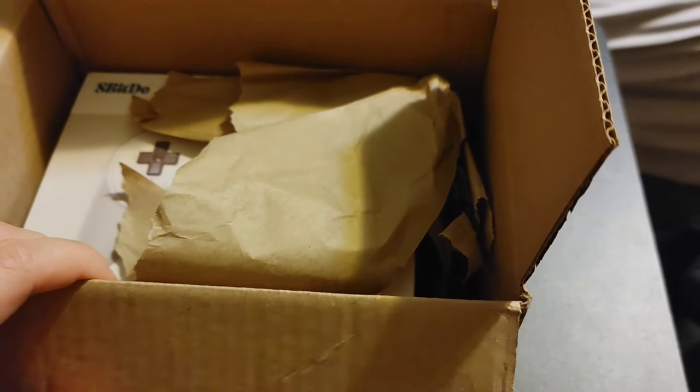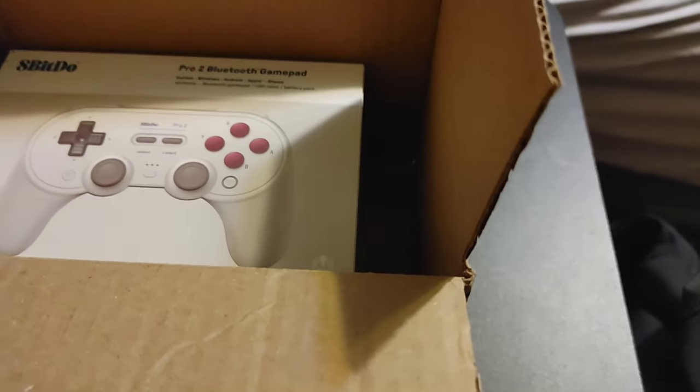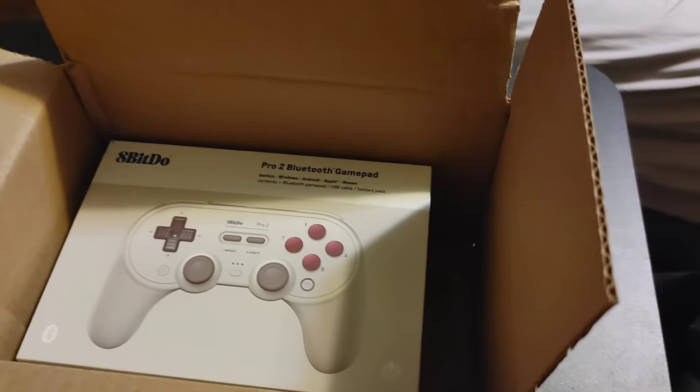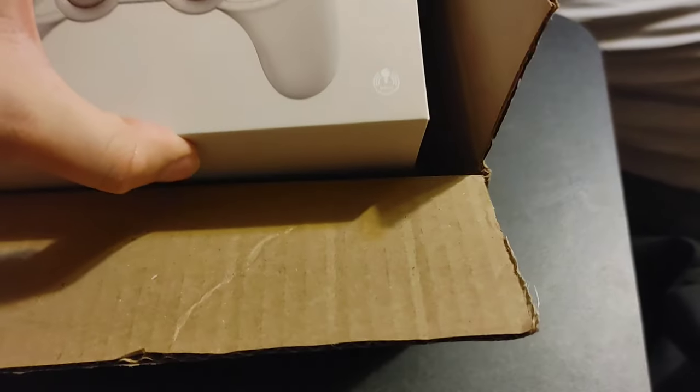So anyway, let's unpause the video. Directly from 8BitDo Direct, I think is what it said on the label. Packaging is a little underwhelming. There's definitely a lot of empty space in here. It's just this piece of paper. But yeah, here's the controller though.